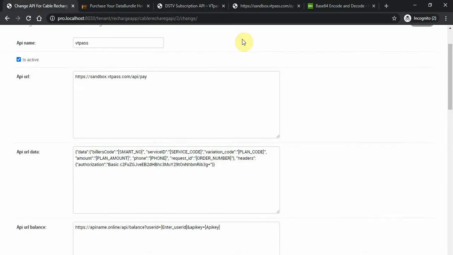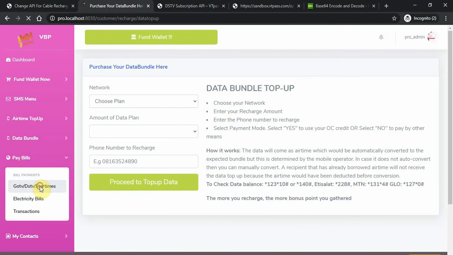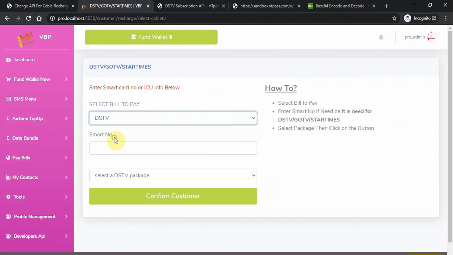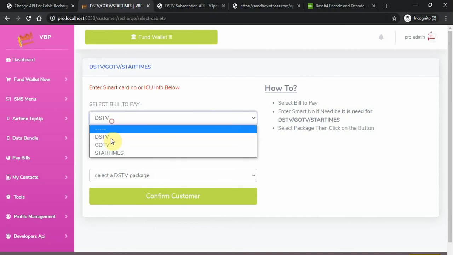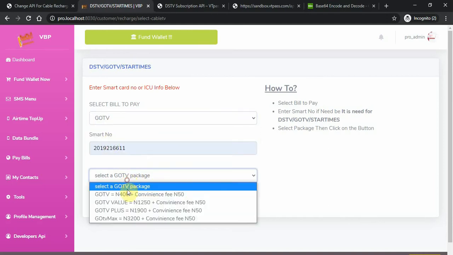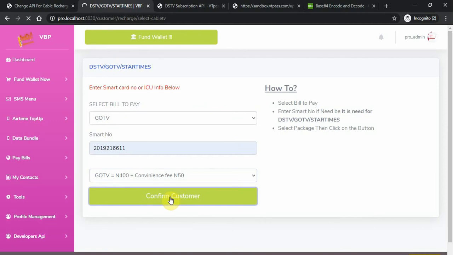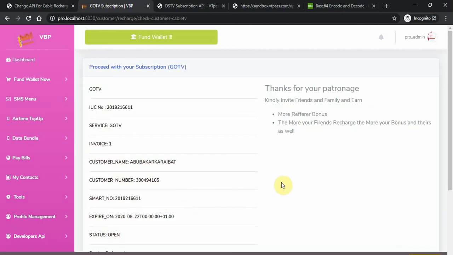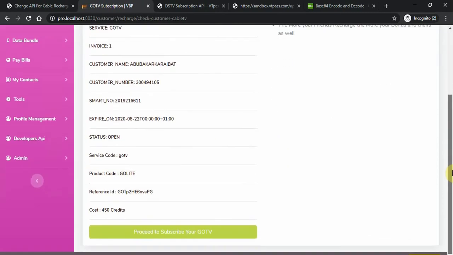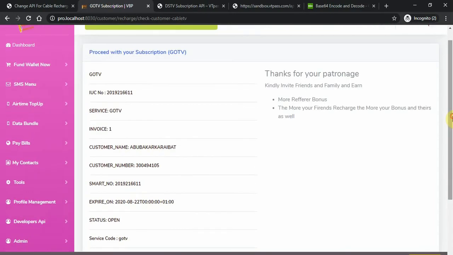I'm just going to show you what I made on the page so that you understand where I'm coming from and going. So now this says DSTV, right? Really, it's not DSTV, this should be Go TV. I'm just going to pick a package here for picking's sake. Look at what's going to happen. It's going to list a lot that anyone can use. You can see that, you have a lot of things to pick from as compared to what we have on their own page. So that's why we created our own verification of the smart number API version.